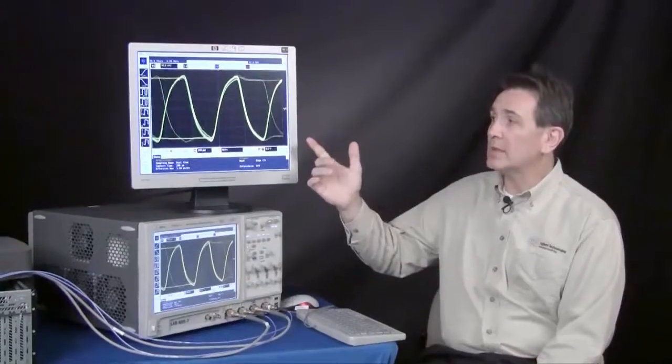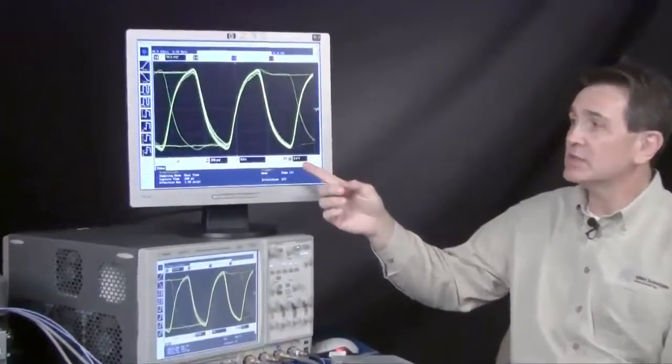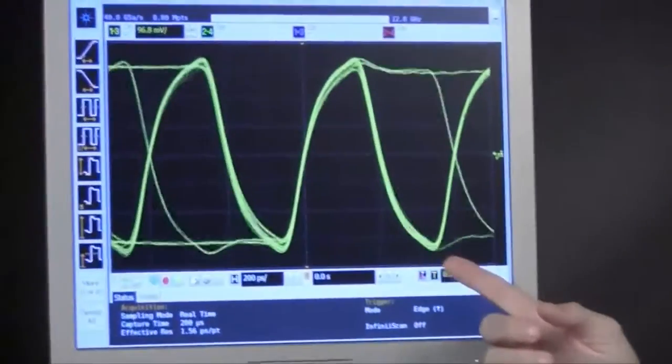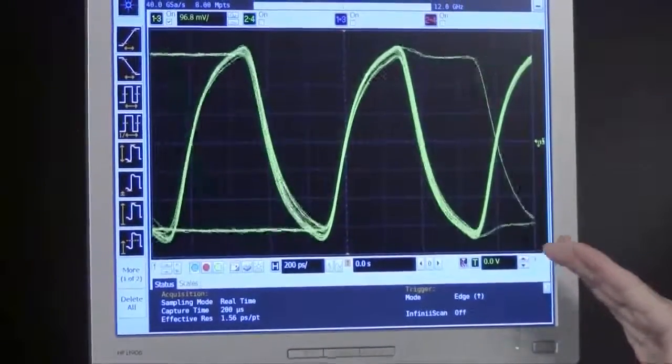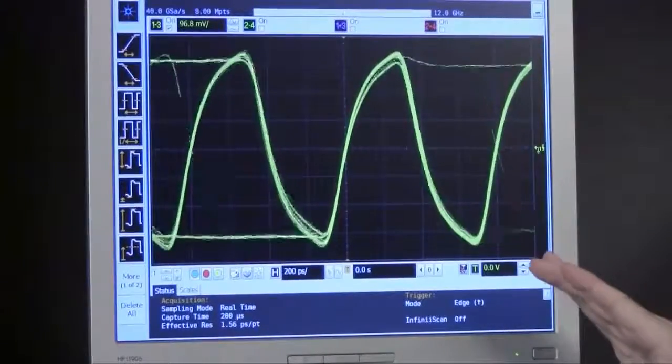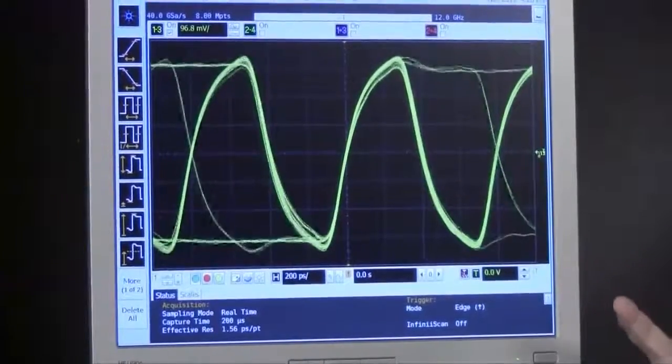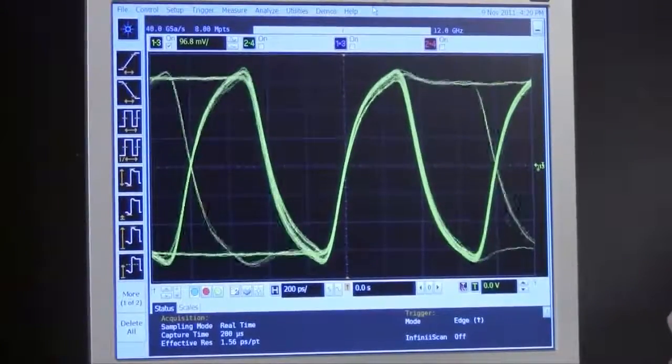The signaling for PCI Express 3.0 that we use for transmitter testing is going to be based upon the compliance pattern. When you boot a root complex device as we have here, what you'll see is a Gen 2 compliance pattern. What we want to be able to do though is to test that compliance pattern at all of the different speeds. If we're doing validation, for the purpose of this video, we really want to focus on PCI Express 3.0.